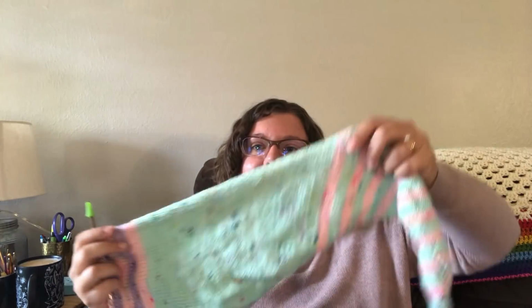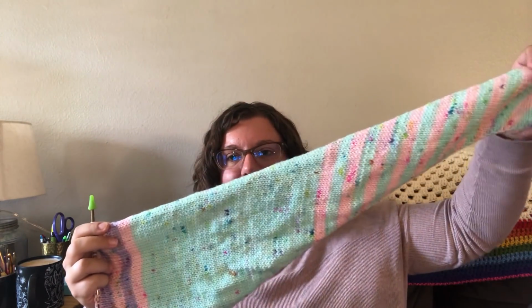The pattern repeat is very easy to memorize, once I figured out the details, which I did because Faye has a video tutorial. When you purchase the pattern, you have access to the video tutorial. I would not have been able to do this without that because I am very new to knitting. I wouldn't have known how to do the edges, and she has tips on how to carry up the yarn and all that kind of stuff. It's very curly right now, but that'll easily block out, and I think it will have a nice shape and drape.